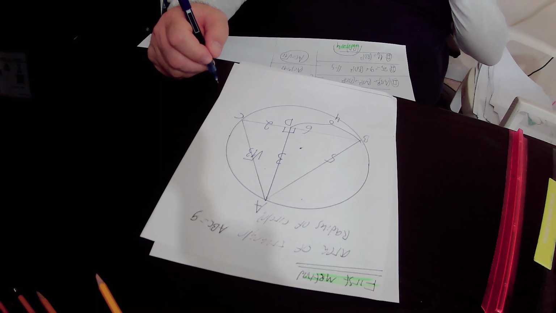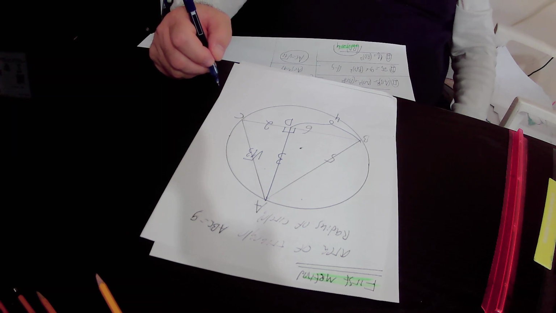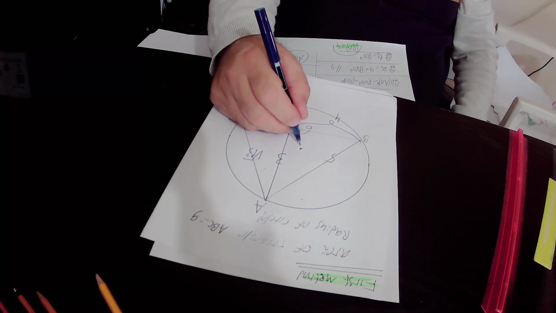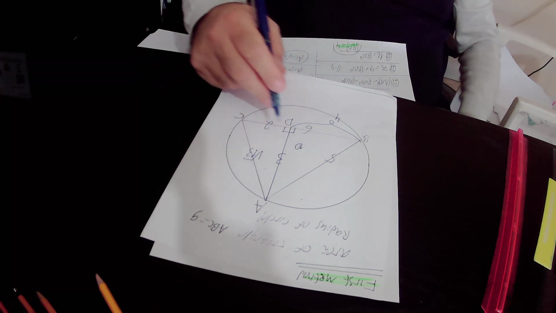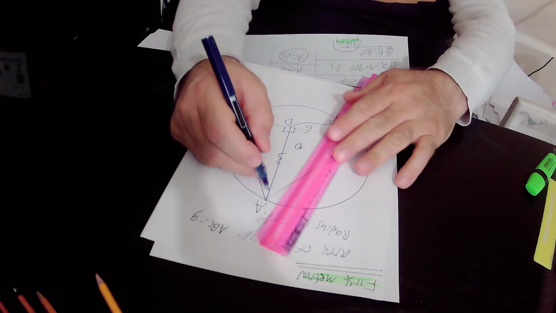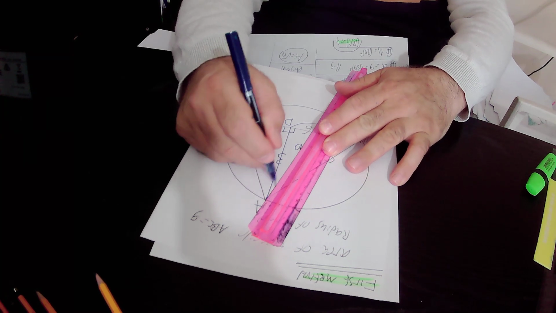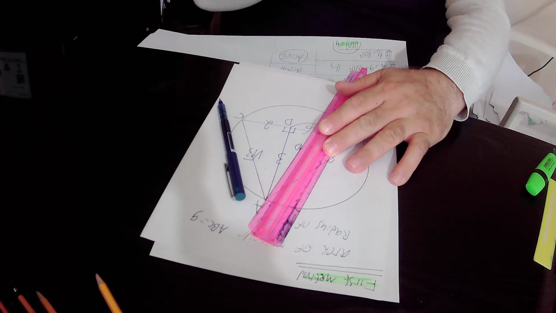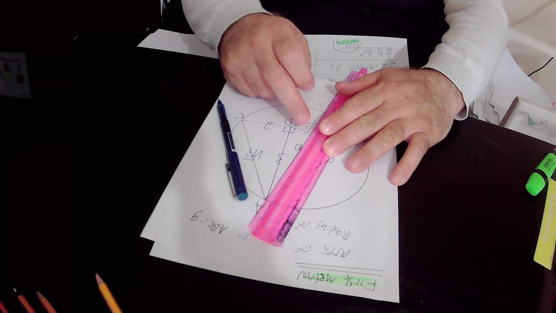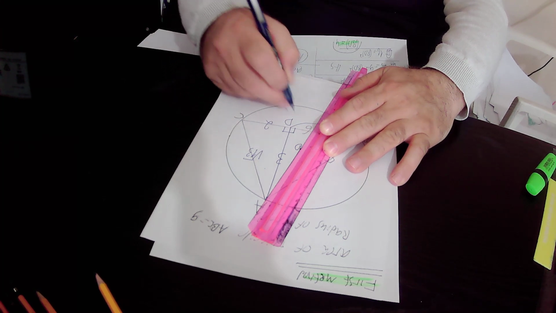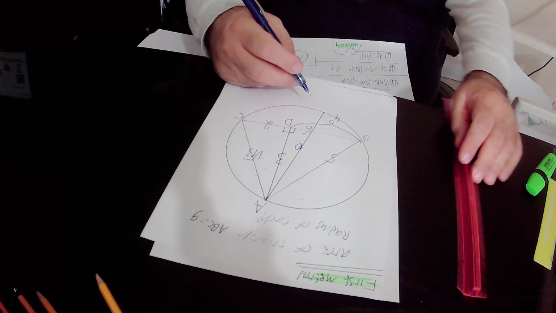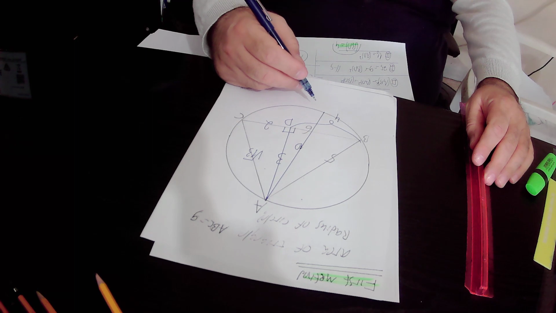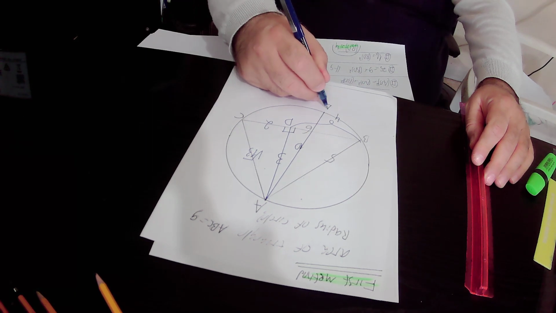In the next step, we define the center of this circle as O, and then we join points A and O together by a straight line. And then we'll extend line segment AO by a straight line until it touches the circle. At this point, we define the touching point of the extended line segment AO and the circle as point E. Okay?